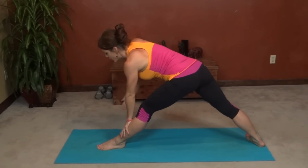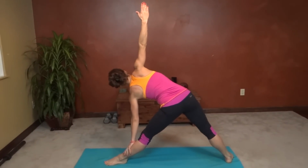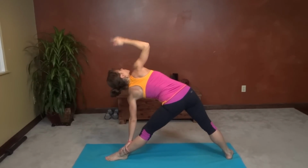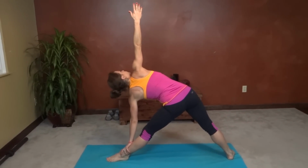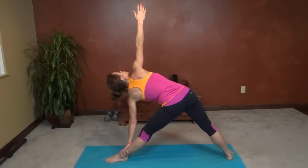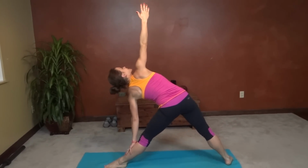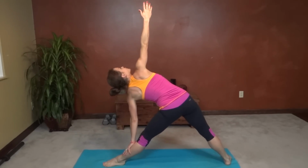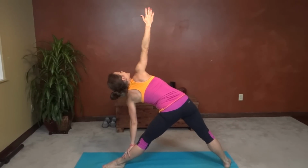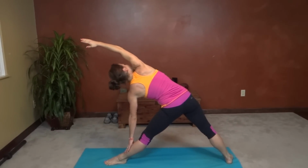And then we are going to open the hips, pressing it up to the ceiling. And again, find that pose. Look up at your thumb. Breathe. Press the hips open. Feel your muscles actively working. Be aware of what your body's doing. And then we're going to add the stretch.